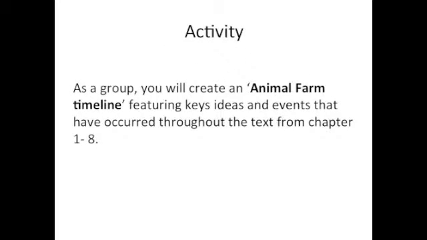Now for the activity. As a group, you will create an Animal Farm timeline that will require you to work collaboratively with your peers in order to capture the crucial details that have arisen in each chapter, to therefore summarise the story in sequence that have become apparent so far.